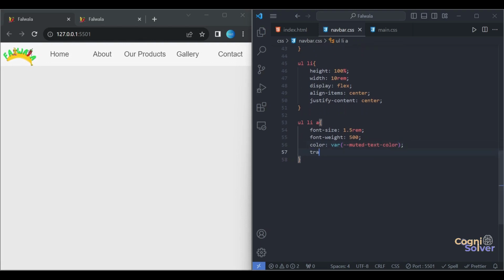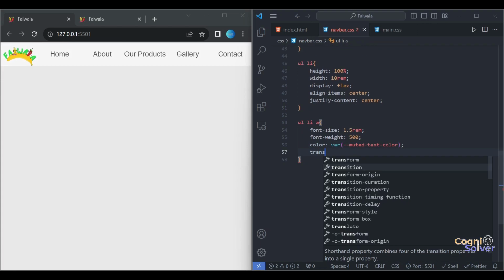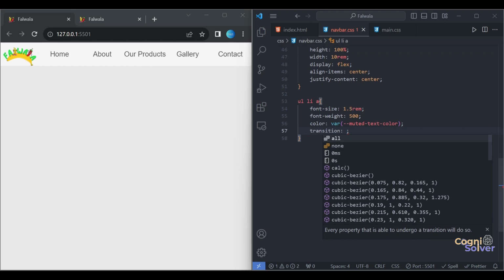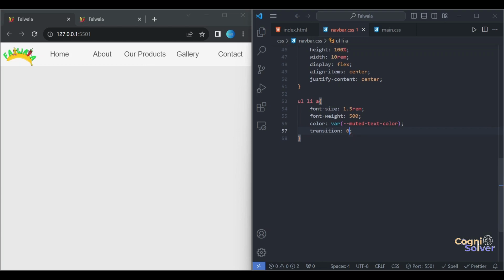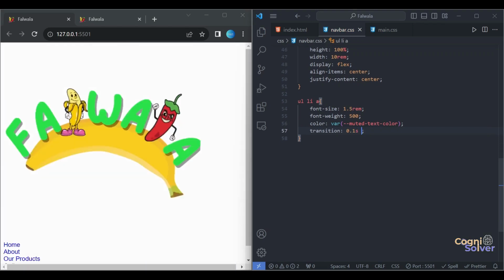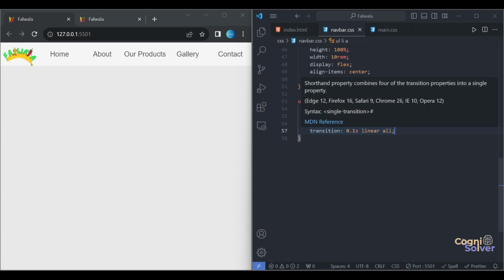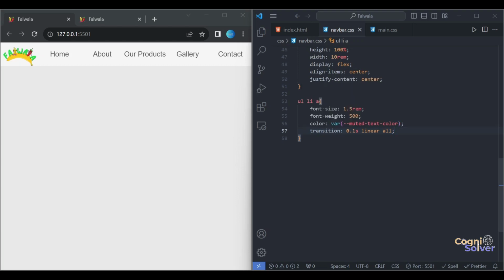give it a transition as well, because when you click on the link we want a transition, so that the green line under this will move to this line. Okay, so we want that border to be transitioned so it looks cool. So give a transition, we'll give 0.1 second because you want it fast, and linear for all type. Now you can write all these things in any order, timing function at the end, no matter. Once you know how to use it, you can use it anywhere. That's the point.